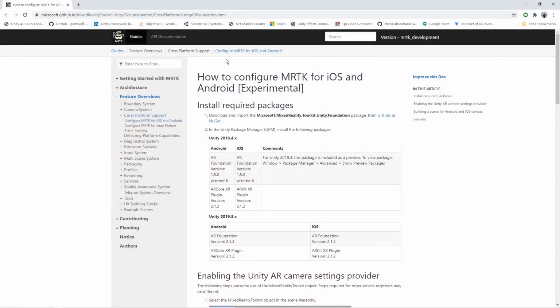Go to this link. I'll be providing it in the description so that you can access it. Once you come here, you can see iOS and Android. This is the experimental package documentation where you'll find the GitHub link. Once you go to the GitHub link, you'll find the packages we need to download to set up our project.